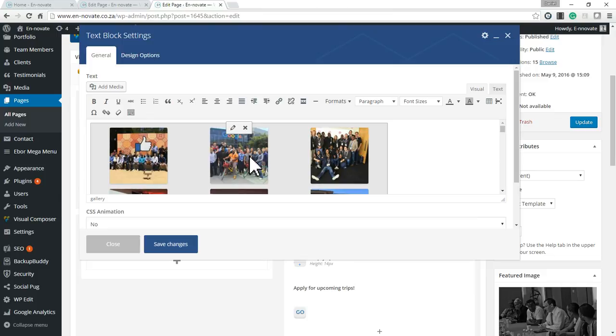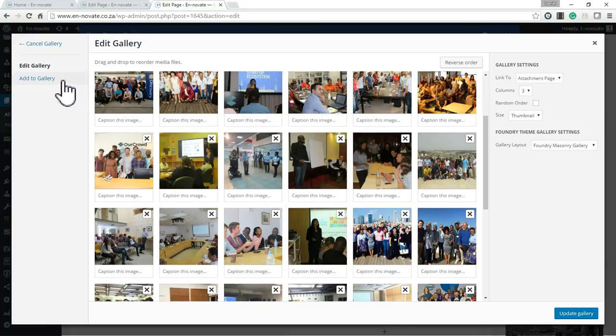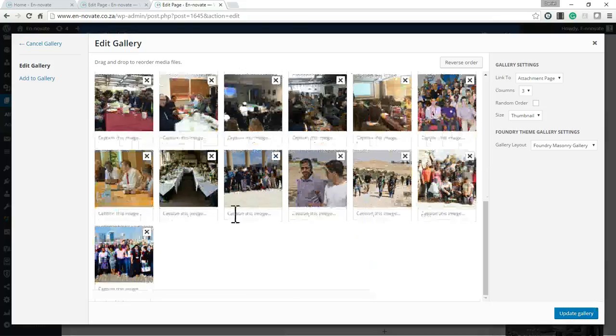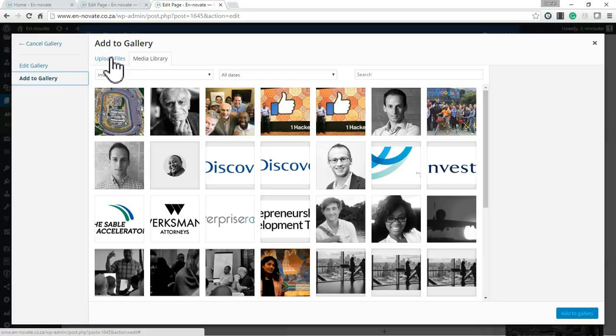and then select the gallery, click the edit icon, and we can give the images captions, or we can just remove, let's say we want to remove this image, click the X, and if we wanted to add a new image to this gallery, just click this link here, add to gallery, and then you can upload a new image, or you can add from your existing library of images.